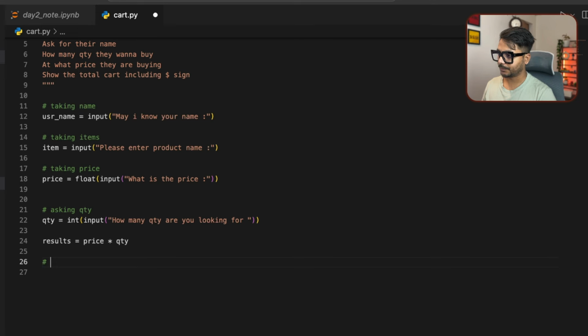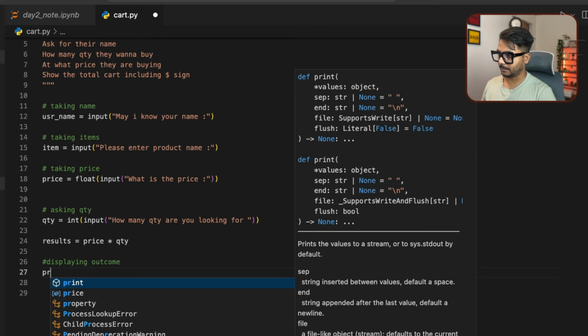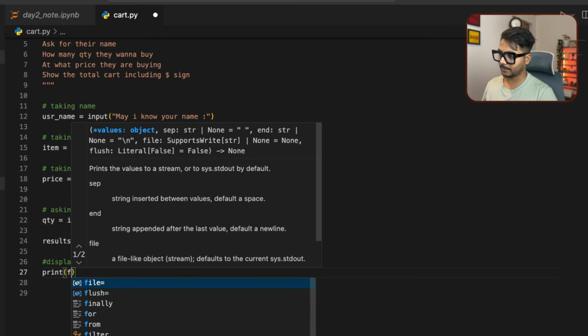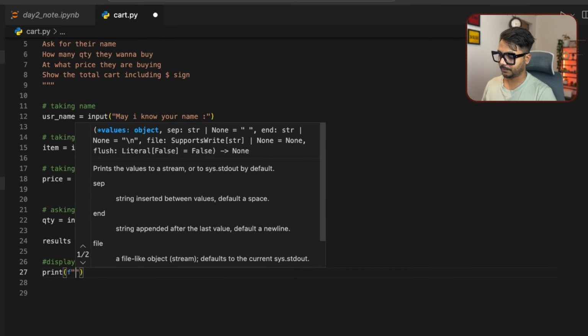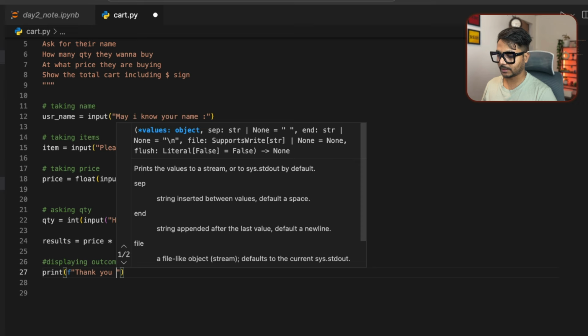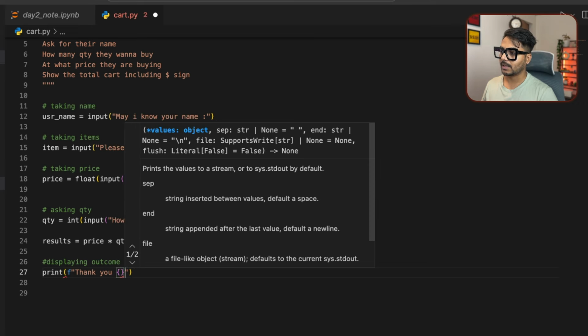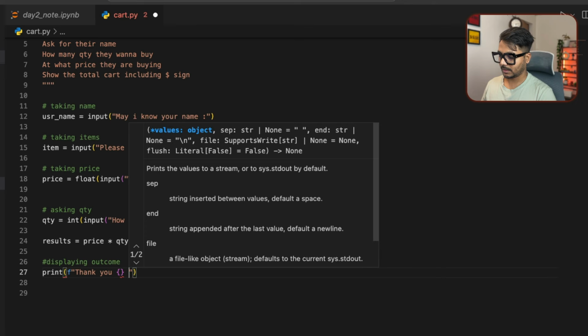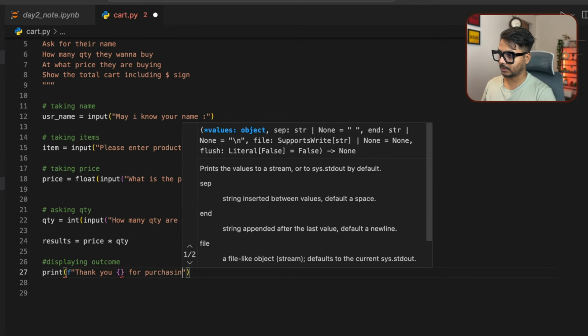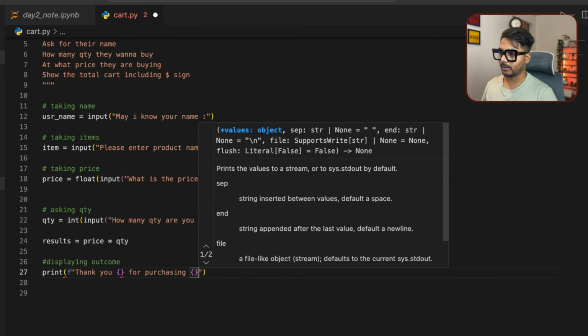Okay, now I will just display the outcome, right? So I would say displaying outcome, whatever you want to say. So I would say print, and I'm just going to use f-string formatting here. So I'm just going to say thank you Mr. X. I am going to use curly brackets where I will put the name, thank you Mr. X, for purchasing, and here I will put the product name.